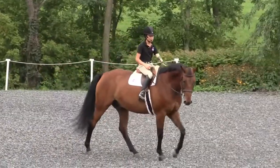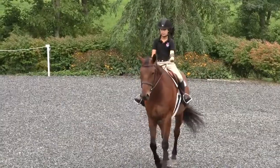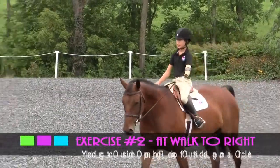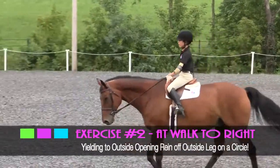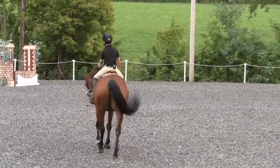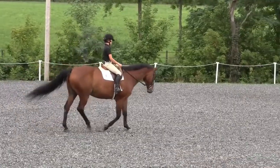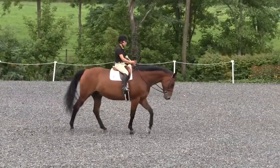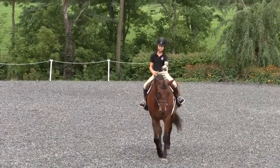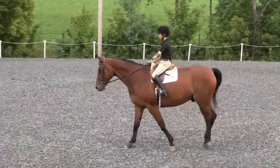And once that circle is complete, I'm going to walk straight at least 3 strides to get his shoulders equal again. Then I'm going to close my outside leg, open my outside rein, and ask him to move around into exercise number 2, attempting to stay on the same circle track as exercise number 1. What I want to do in this exercise is move his shoulder around the turn. Okay, then I'm going to go back on my track.